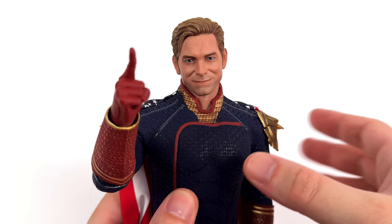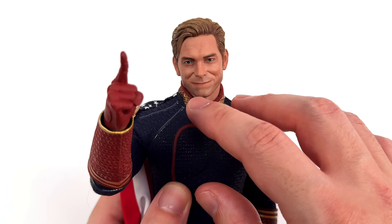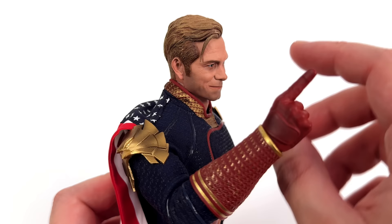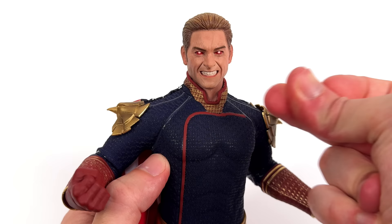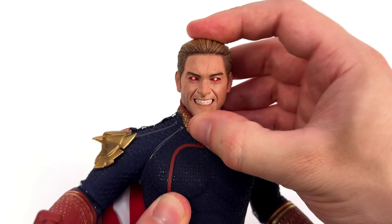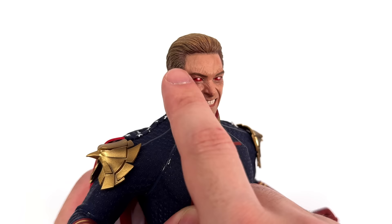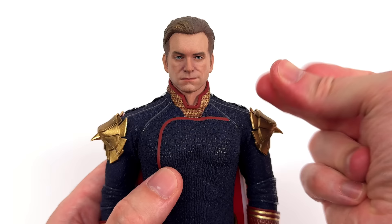He does have three head sculpts in total. If the first head sculpt isn't your vibe and you want something more expressive, the smiling head sculpt might just do it for you. He's got these very exaggerated dimples which puff up his cheeks and really sell that massive smirk. He also has a dangling piece of hair down the front — it is plugged in separately and there's a bit of a gap, but from a distance it's not super obvious. The third head sculpt is by far the most expressive and the angriest. He's got gritted teeth and LED light-up eyes — the same exact mechanism as the Hot Toys Superman light-up eye effect. You just pop the head sculpt off, turn it on, slide it back down, and the eyes are lit up. He even has vein work around the edges. The skin tone match between all three sculpts and the neck piece is perfect — no complaints whatsoever.